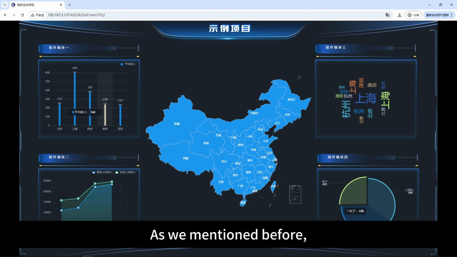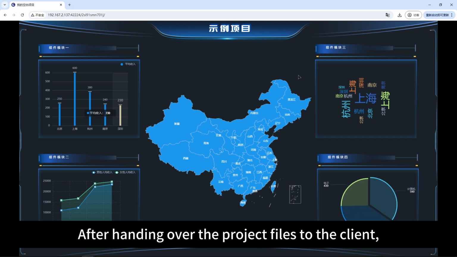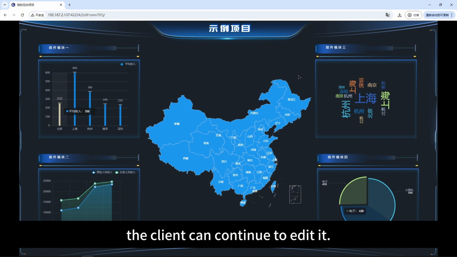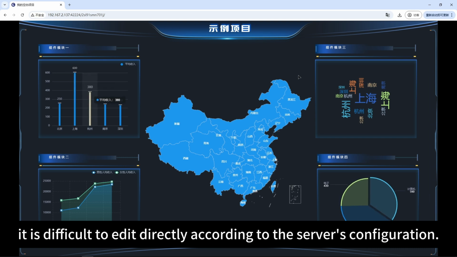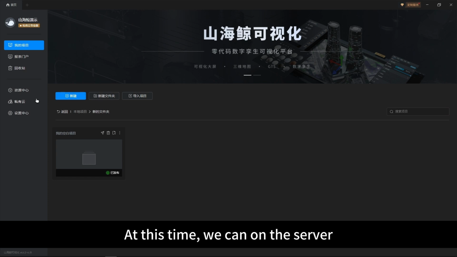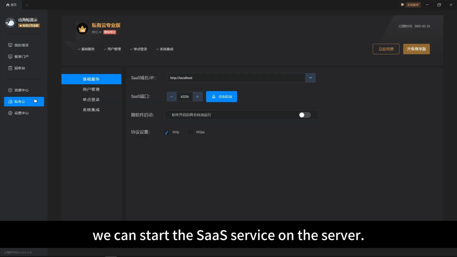As we mentioned before, after handing over the project files to the client, they can continue to edit it. But if it is deployed on a cloud server, it is difficult to edit directly given the server's configuration. At this time, we can start the SaaS service on the server.